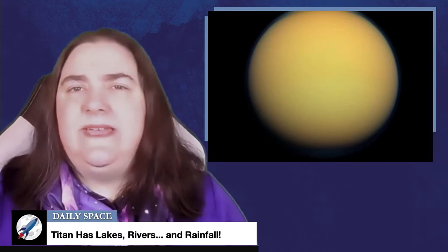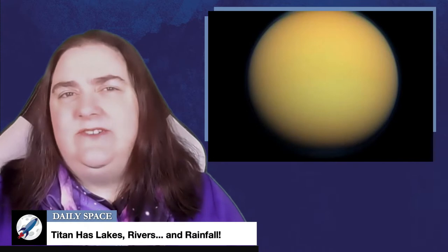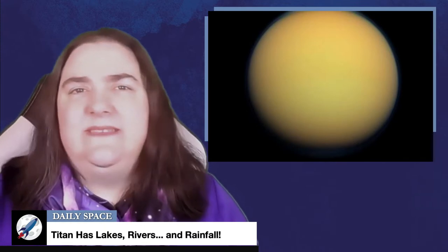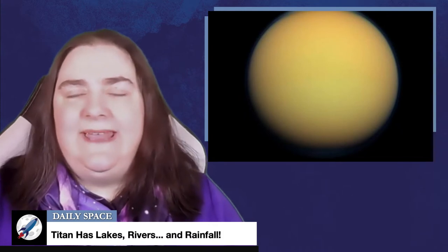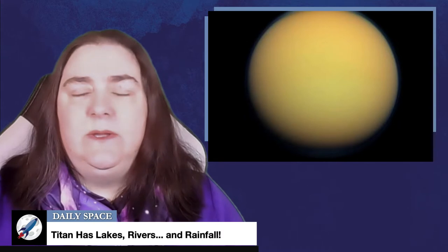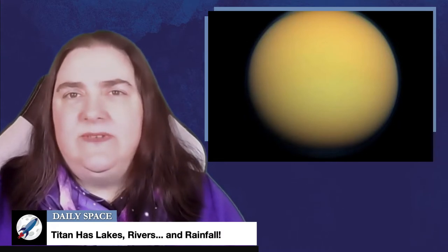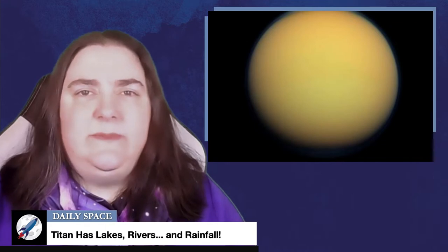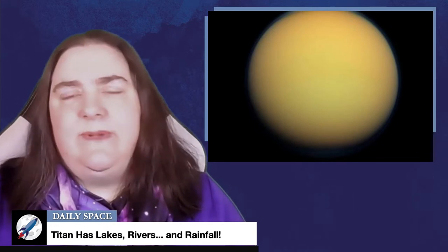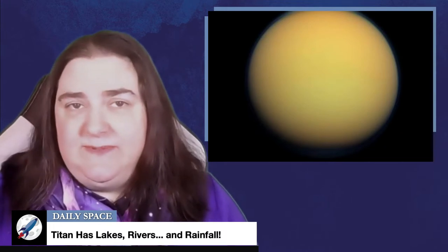We don't talk about Titan all that much around here, but all that is going to change in the next few years. NASA has chosen the Dragonfly as the next New Frontiers mission, and this little rotorcraft is currently expected to launch in 2027, which seems like a long time from now, and definitely feels like a long time since the end of the Cassini mission in 2017. I'm still sad about the end of Cassini, I won't lie. But that mission is still the gift that keeps on giving.